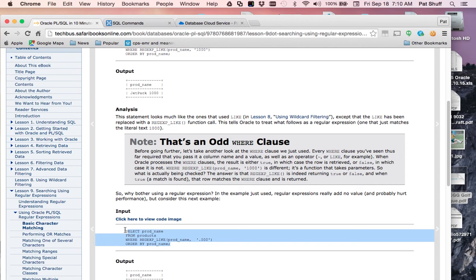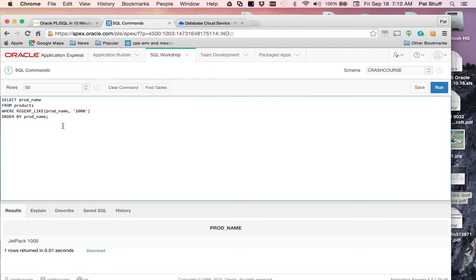We can do something similar, but this will pick up the 2000 because the dot character will say we don't care what that value is, and it should return 1000 and 2000. So the dot is a wildcard expression like the underscore was in the previous example.